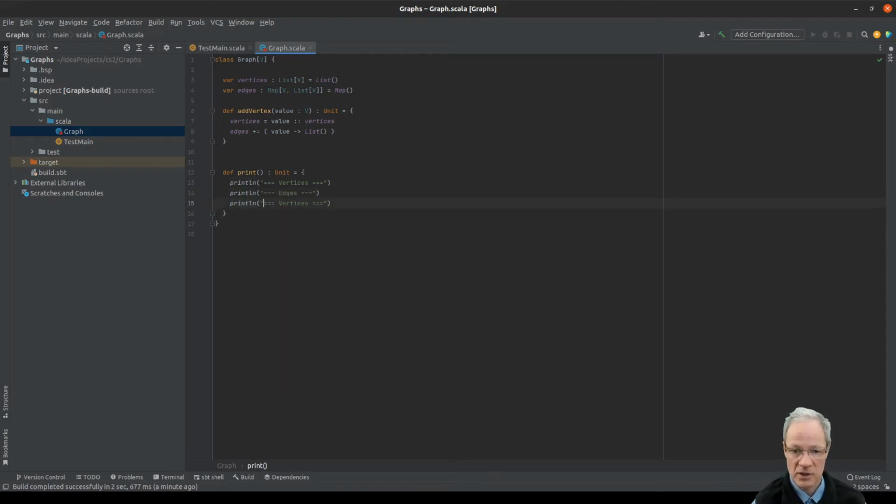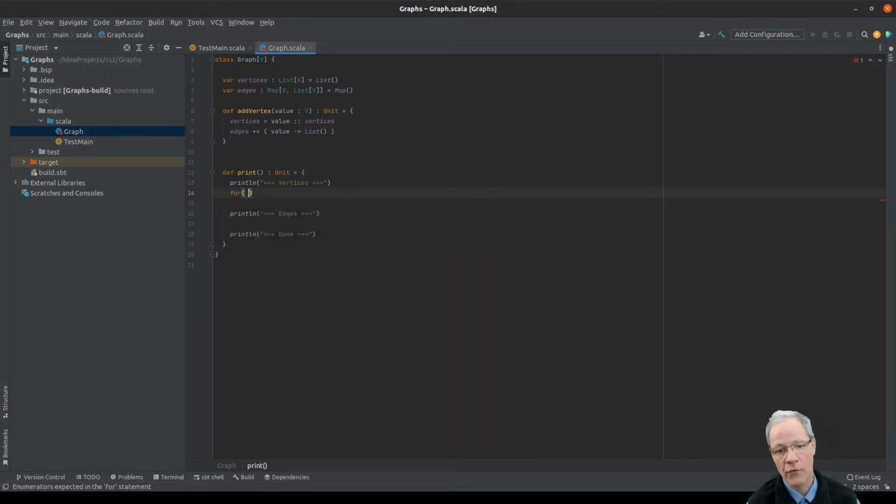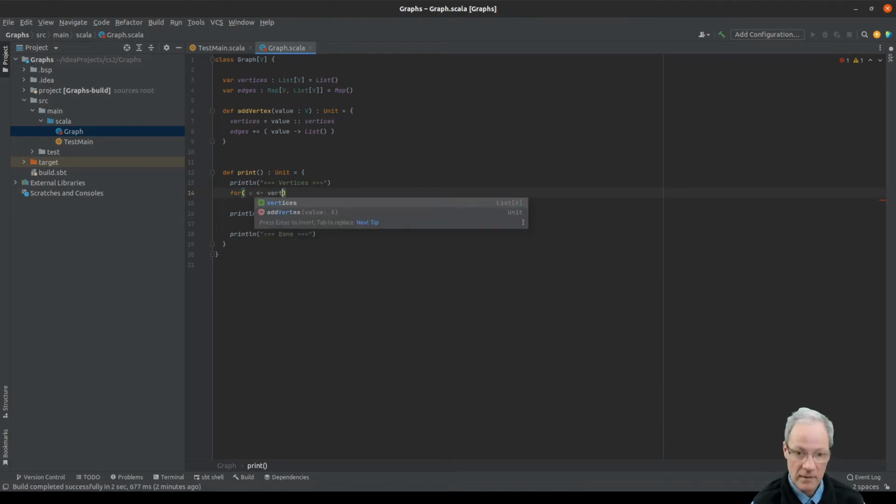And I'm just going to print done at the end so that I know where the list of the edges ends. We don't have the edges yet, but we do have the vertices. Okay, so let's have a loop that loops through all the elements of that list and prints those vertices. Right? How do we write a loop? We could use a for loop. All right, and we could go for, let's say, v from vertices.